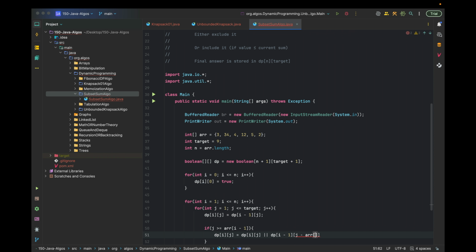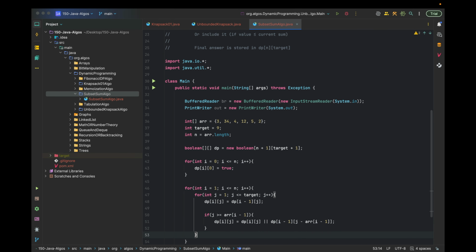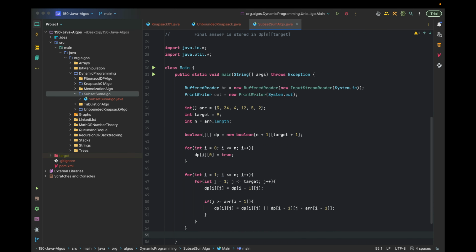So this is it for the if condition. We are just including the current element if possible accordingly with the algo, right? So we are done with almost everything.